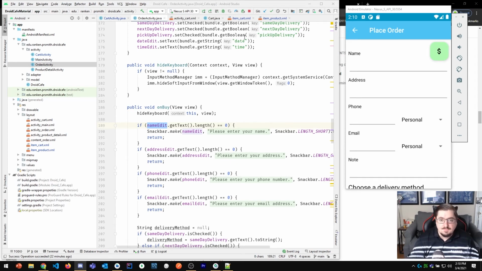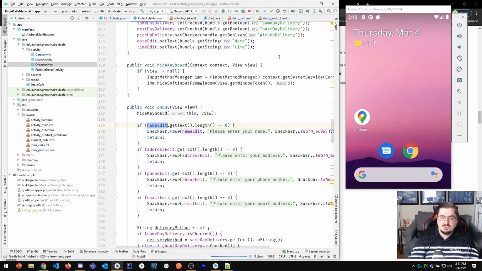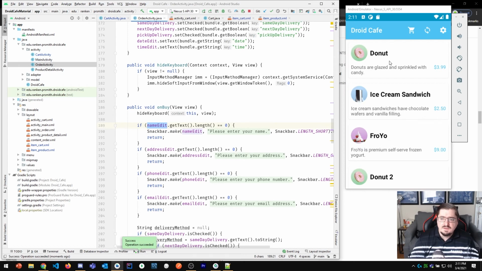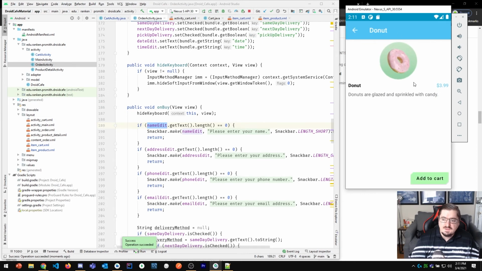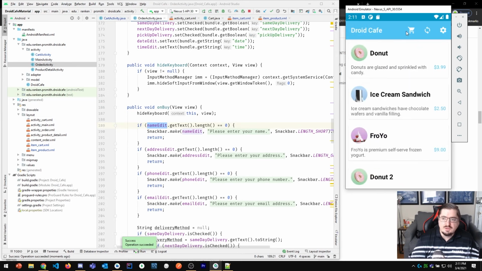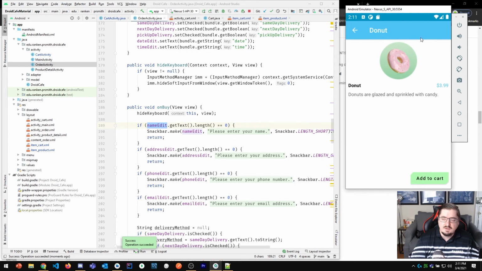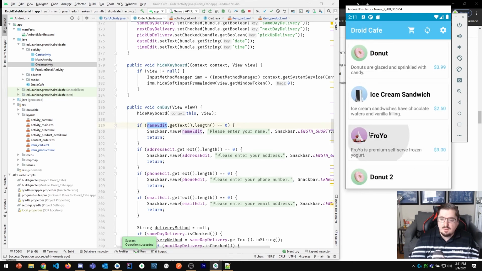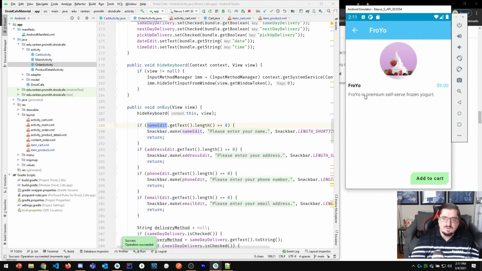So in terms of transitions, these occur when you're switching screens. So for instance here, if I click on the donut, you'll see all the animations that are happening there, where things kind of go to the left or the right, and things slide from the item I clicked on to the next screen.